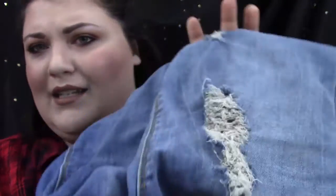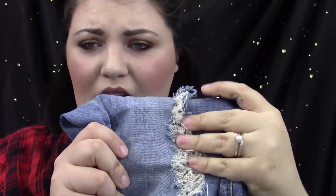My one fashion product that I have to say, ooh, girl, yes, I'm dying for this, is a good pair of destructed skinny jeans. They would go perfectly with the outfit I had on today, but I wanted to showcase them because they're so amazing. I got those at Maurice's, where I work, and we have been getting in so many amazing destructed jegging type skinny pants.